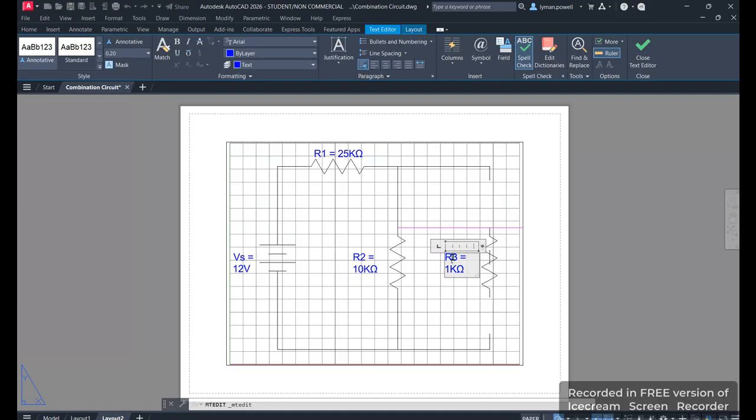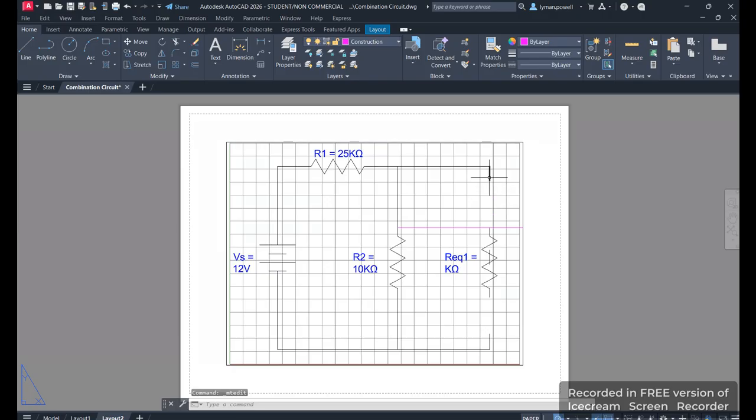So we're going to change the name of this to REQ, and I'm going to call this REQ1, so we will have another REQ later. And I'm going to let you calculate the value that this would be. You would just add those other two resistances together, and that would be the value of your REQ. We're going to click off of that, and then extend our line at the top, then escape and extend the line at the bottom. So this is going to be our first equivalent circuit.